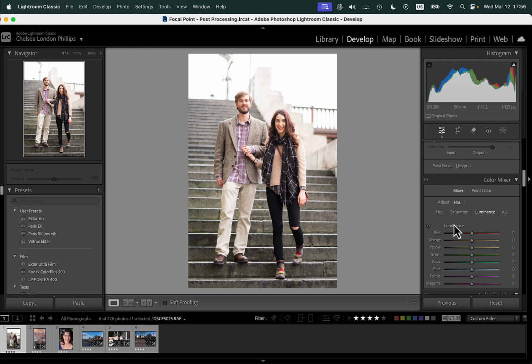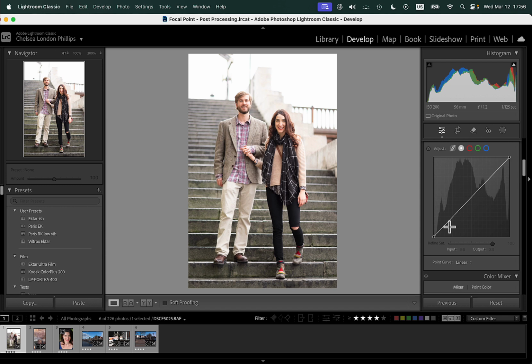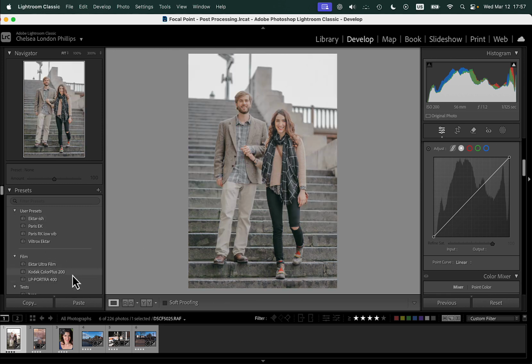Now, let's say that you're going to be editing a whole group of portraits from one session. You might have created a color and a theme that you like, and then you would save it as a preset over here that you could pop on all of them, and then you can do some minor adjustments. So I just wanted to show you these, some really bad presets that I downloaded just to test out. As you can see, I feel like they're all quite terrible.